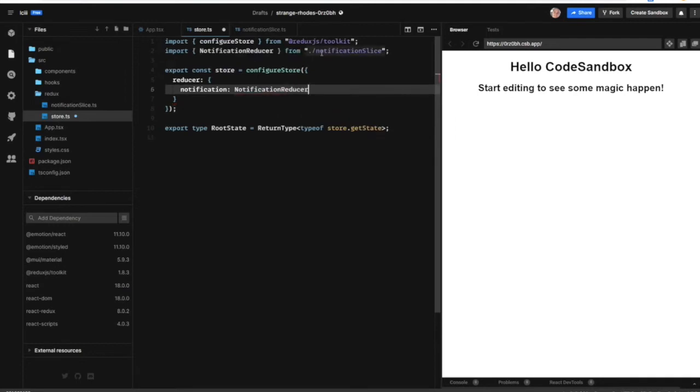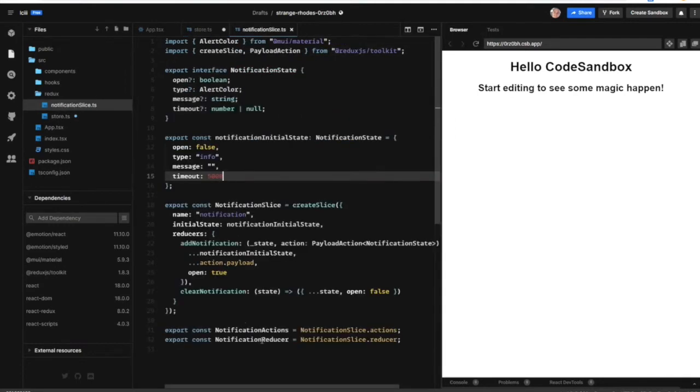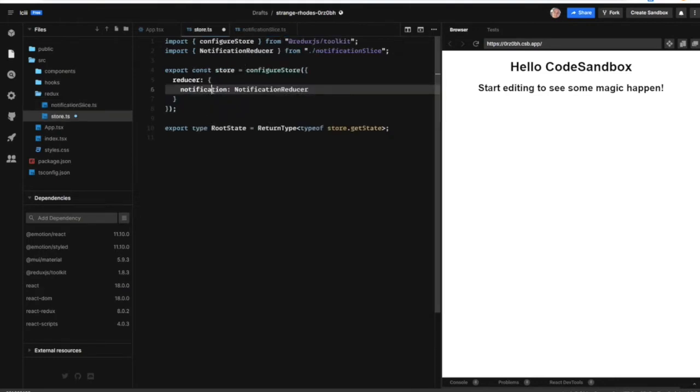You'll remember that we're exporting this notification reducer right here. And we're telling the store that we're going to have a piece of the store called notification, which has the shape of the notification reducer. All right, so our Redux side is completely set up. We don't need any more Redux code.